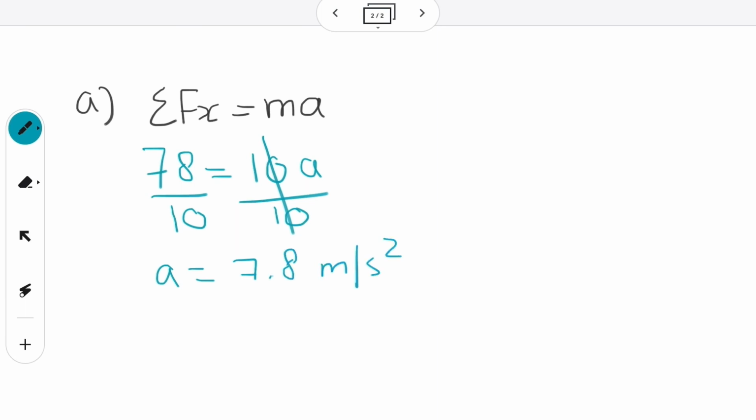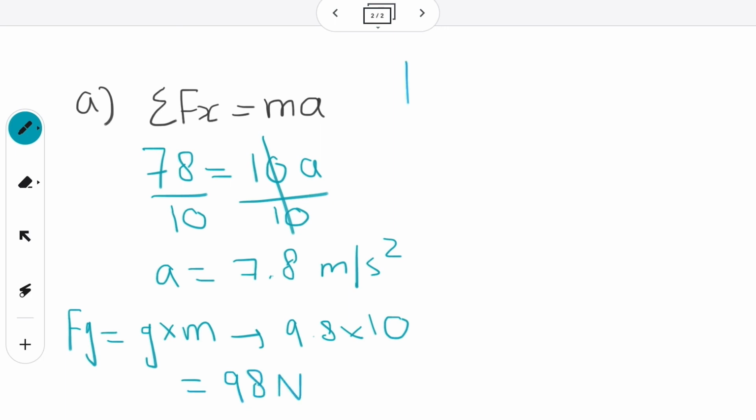And now let's solve for the gravitational force, which is the weight, so we can know the normal force. The equation for the gravitational force is that Fg equals gravity times mass, and the gravity is 9.8 times the mass, which is 10, and it's going to give us 98 Newton.